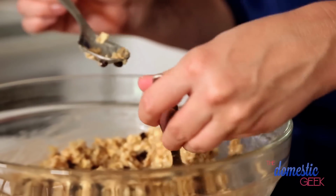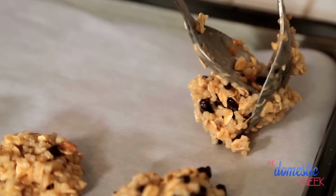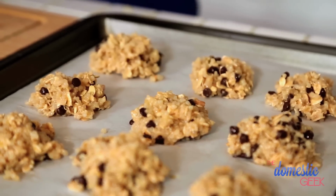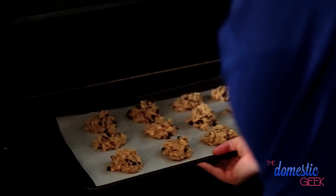Now I have my oven preheated at 375 degrees, and we're gonna cook these for 15 to 20 minutes or until they're set. Keep in mind that these are chewy cookies. They've got a nice soft consistency, so they're never gonna get crunchy or hard.